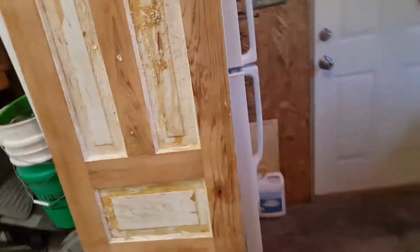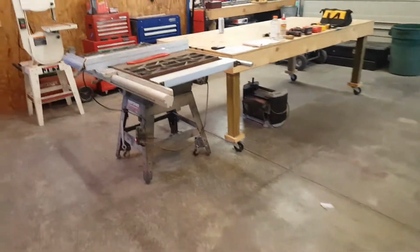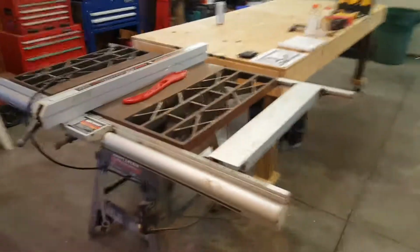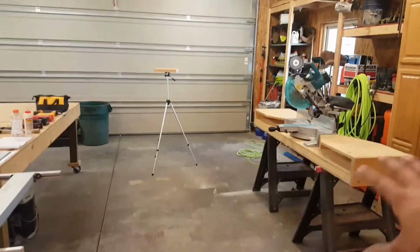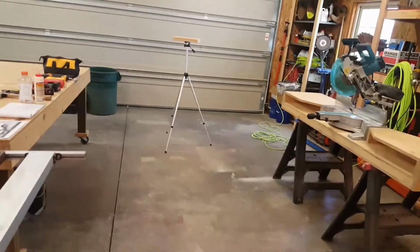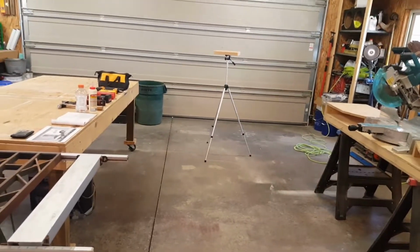Snowblower lives there. That's a door that I'm redoing for my house. I got more stripping to do on that, and of course, you know, the beer fridge, gotta have one of those. And then in the middle, this table saw hasn't moved. The table saw usually stays right here, and same thing with the outfeed / assembly table. And I actually have enough room when this stuff is in my truck to get my truck backed in here, and I still have a little bit of a walk. I back it in so that I can keep it as tight to the outside as possible. It gives me plenty of room to walk in and out here.